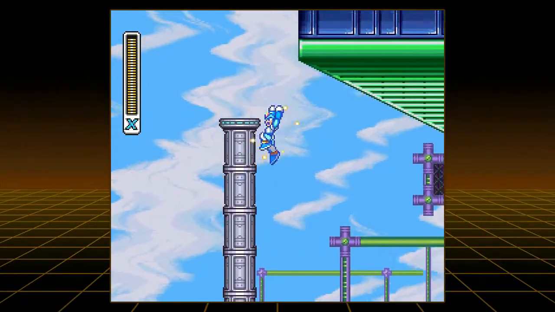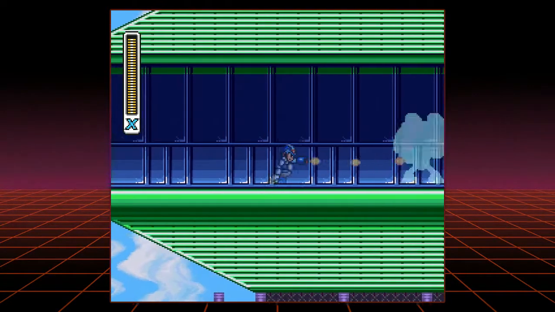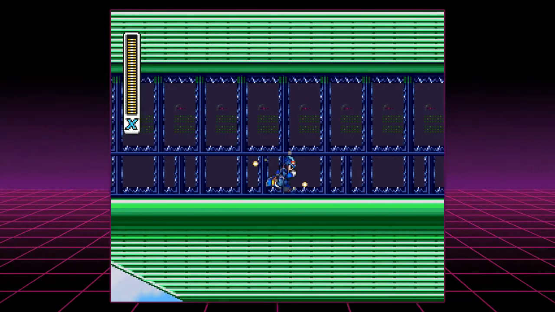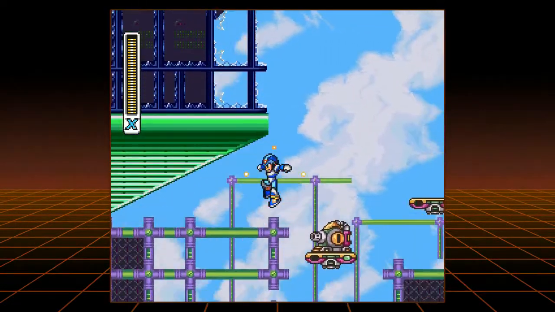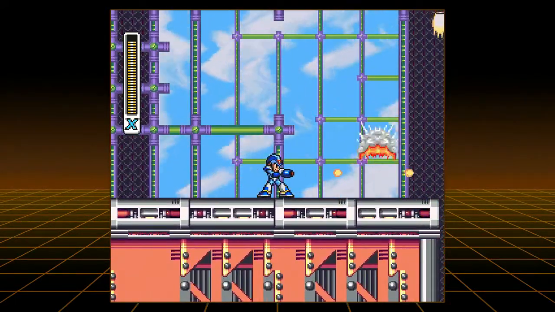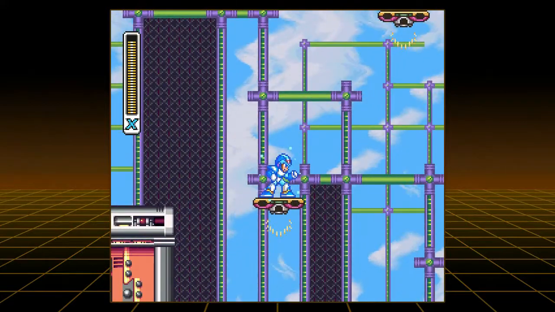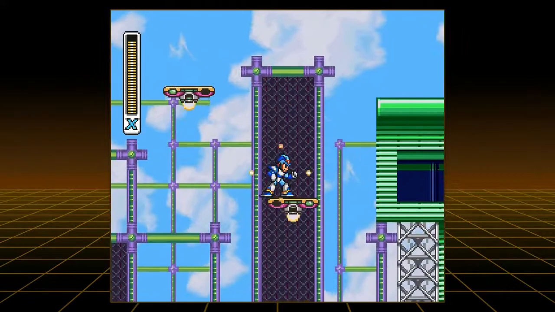Oh, is this the one I'm looking for? It is. So look at all the glass. Let's check this out. When there's an explosion, glass breaks for days. We got ourselves our 3rd energy tank. So already in this level, we've got a heart piece and an energy tank. But wait, there's more!